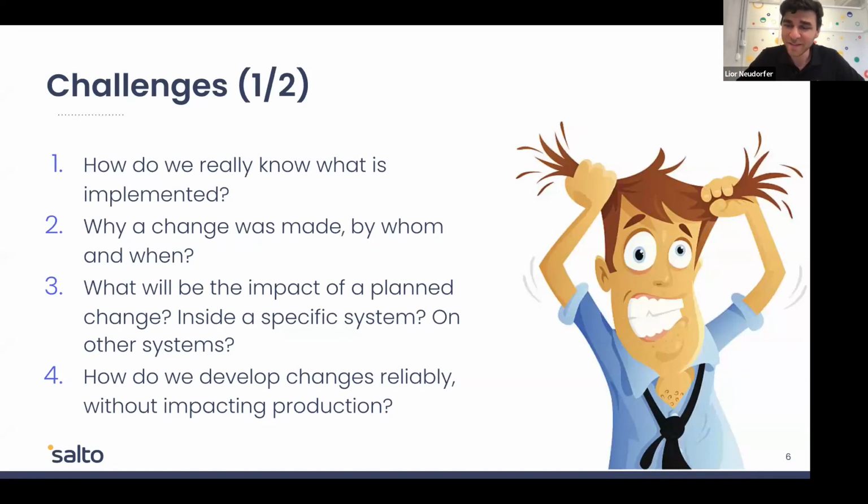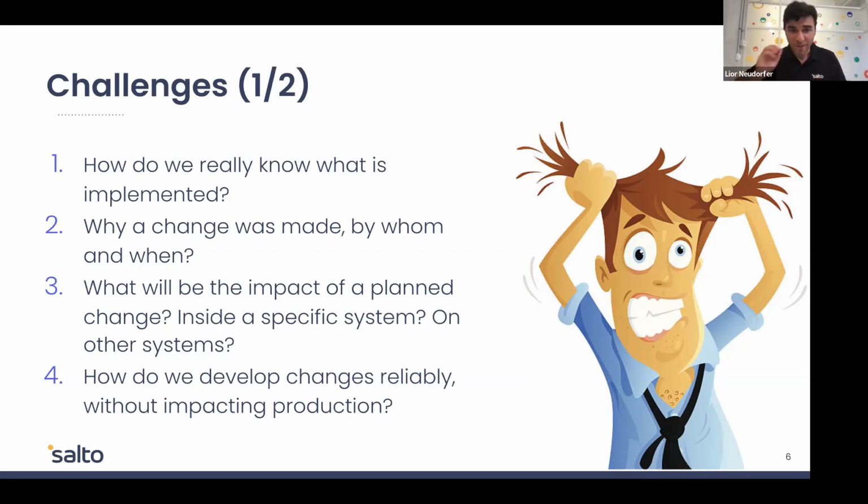However, let's take a moment to think about the challenges that we see with business applications, including Jira, but not only Jira. Think about Zendesk as well. All of these challenges apply to both. So the first big question is, how do you actually know what's implemented in your Jira instance, for example? Jira has been in the company for 2 or 5 or 10 years, and you're right now in a state in which there are probably tons of projects, workflows, statuses, fields, automations. How do you actually get a clear picture of what's implemented in your Jira instance?